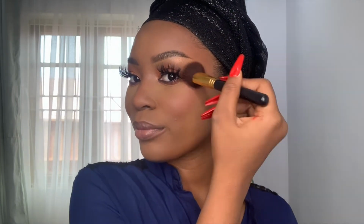My Zaron powder in the shade 0035. I'm going to use this as my bronzer to just sweep my face through. Just going to do that.